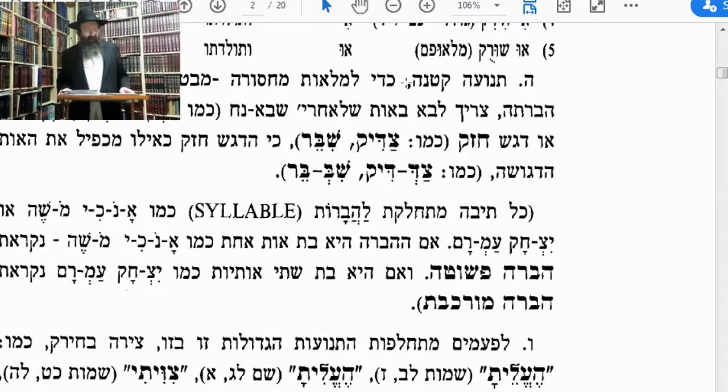Sometimes the letter after it is not a shva altogether. So then it's also going to be given a bit more space by stressing, kind of giving a bit of a landing space. So you have a dogesh. Yosef, do you know what a dogesh is? Unmute. The dot in the middle, which makes it more stronger, emphasize.